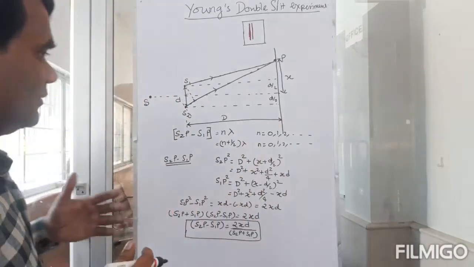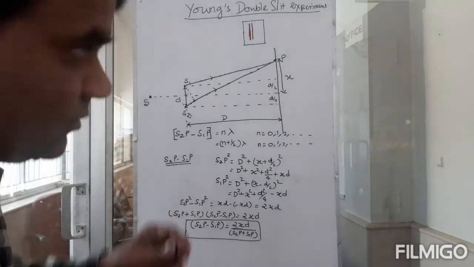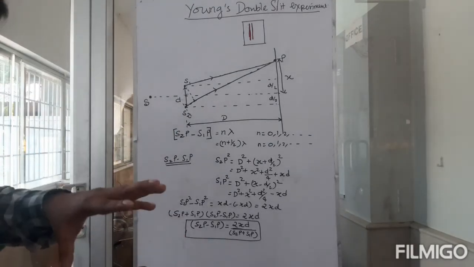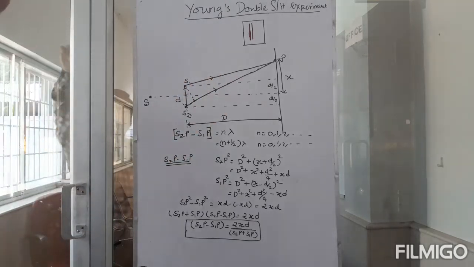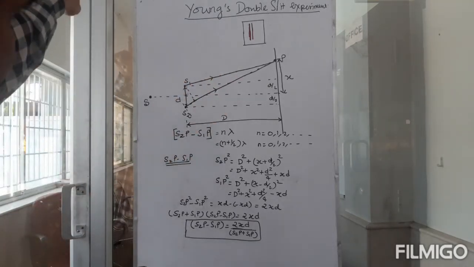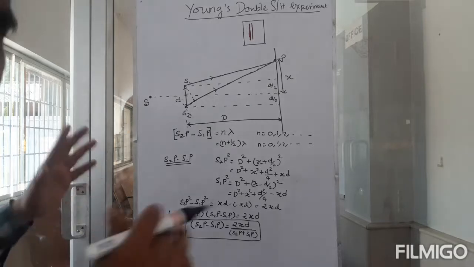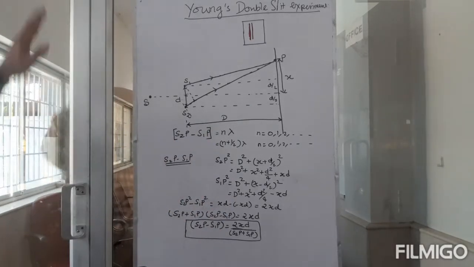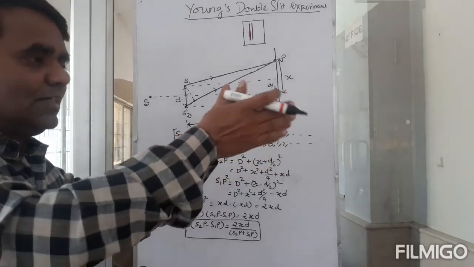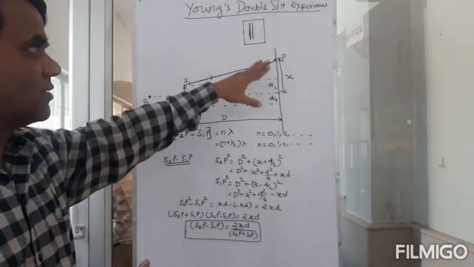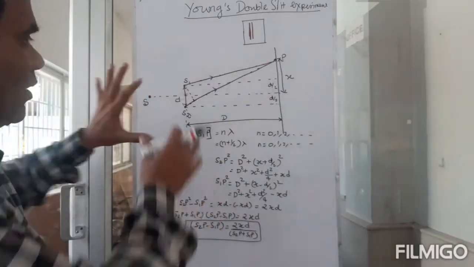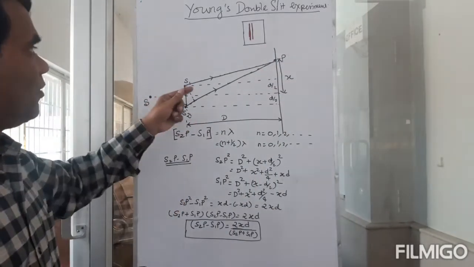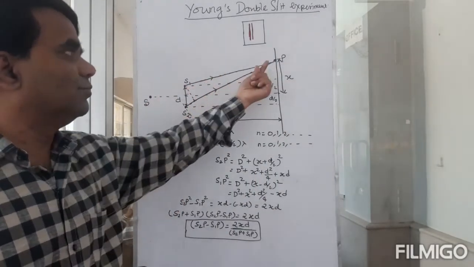For example, if I have the sources S1, S2 here, and the wall is on the other side of the corridor, you know how long it is, it's too far. And if you want to see maybe 1 centimeter, 2 centimeter from there, x distance on the wall, what kind of pattern it's going to form, then I can say I'm not really bothered about this S1P and S2P now. Notice it?